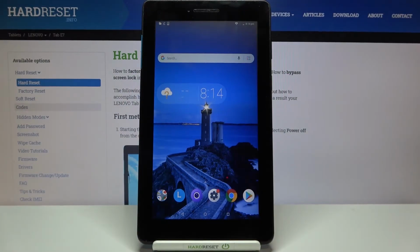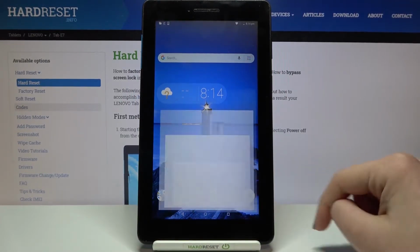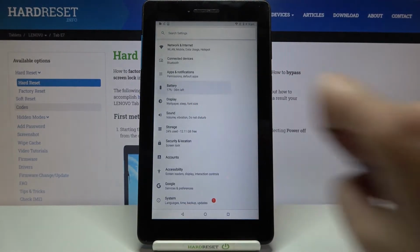Hi everyone, here we've got LENOVO Tab E7 and let me share with you how to show battery percentage on the status bar in this device.